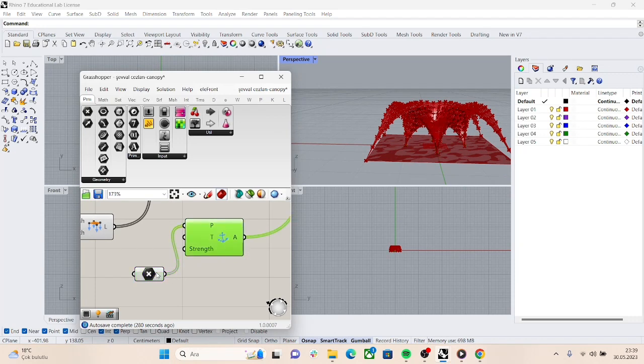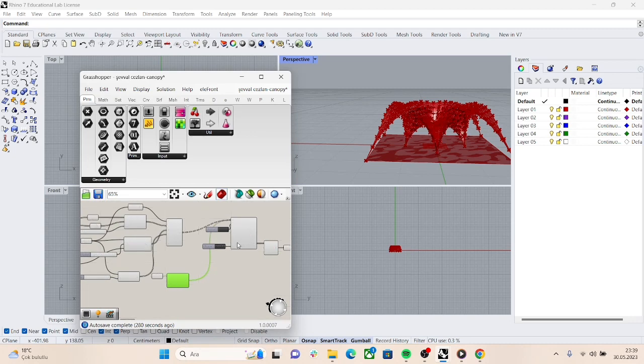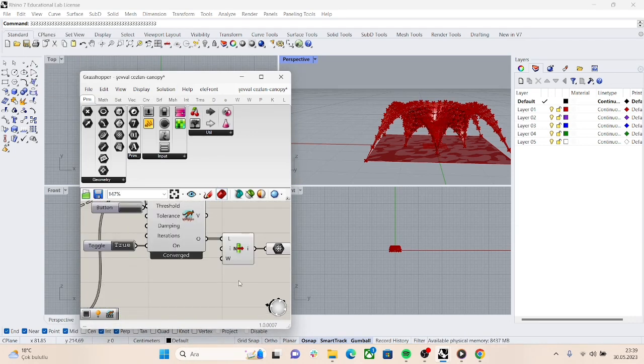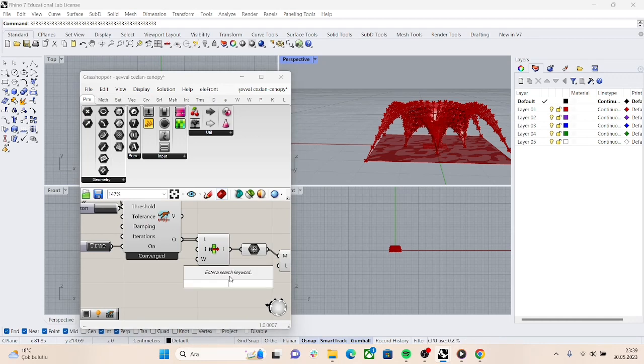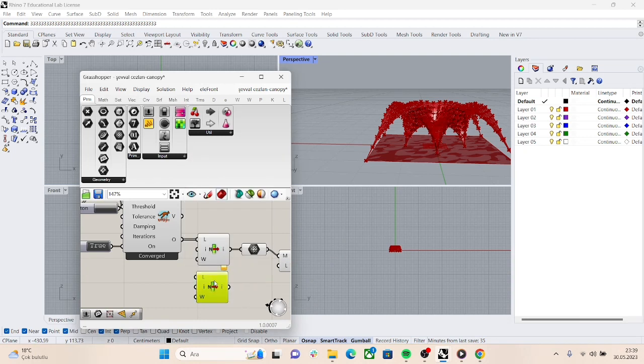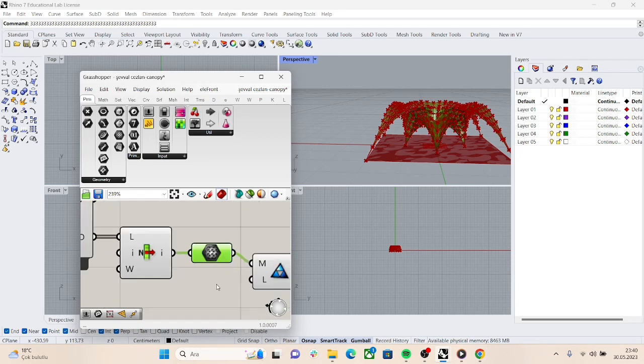And the anchor points, it is the really important part. You can see the anchor points, and we also added the goal objects. Let's talk about the List Item component. You can see List Item like this, and we need to use List Item when you hook it up and the output tree with the list. You can see the item output gives us the first item, which is the mesh, and because of this we are adding the mesh component here.